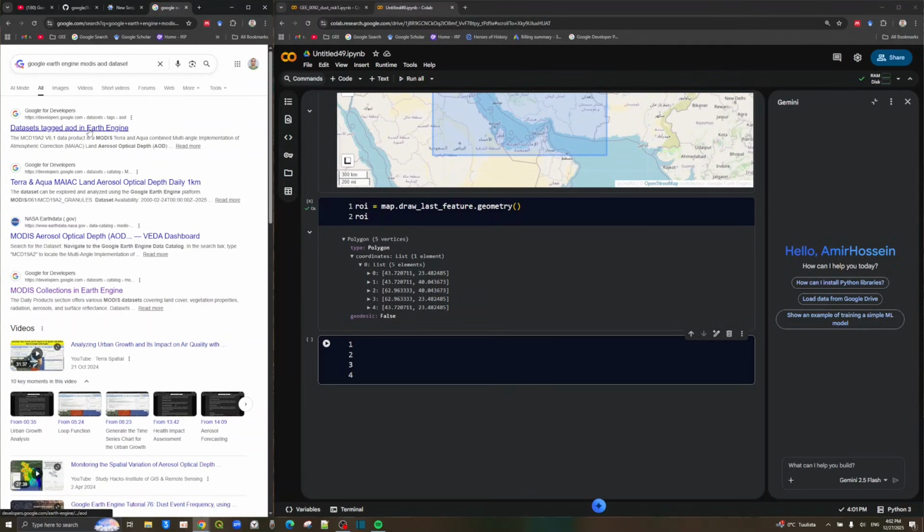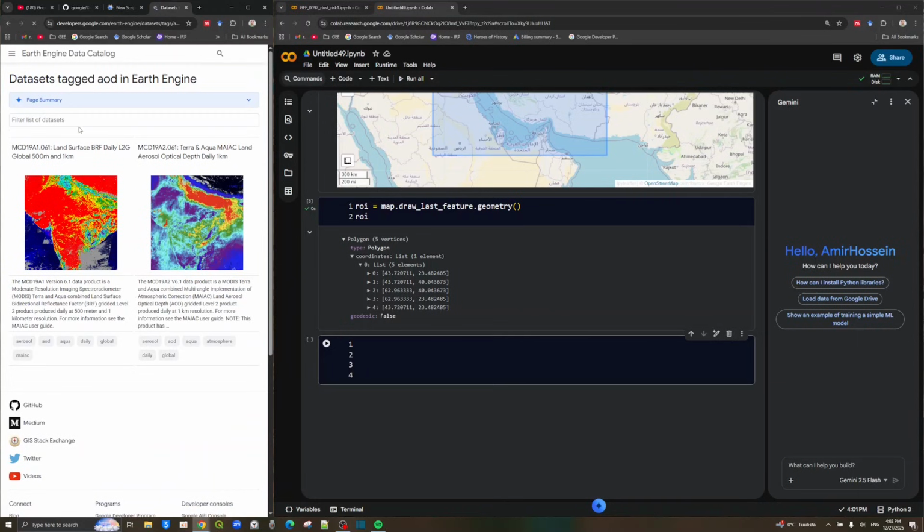Here you can find the dataset tagged AOD in Earth Engine. There are 2 options. One of them is land surface BRF, and the other one is Terra and Aqua MAIAC Land Aerosol Optical Depth, daily 1 kilometer. It's not daily, it's more like hourly datasets.